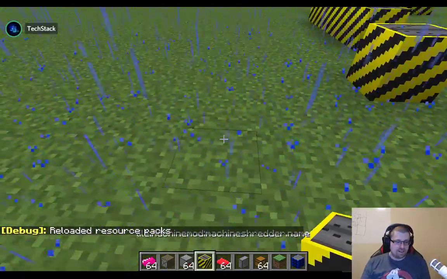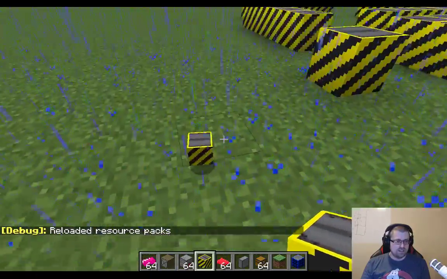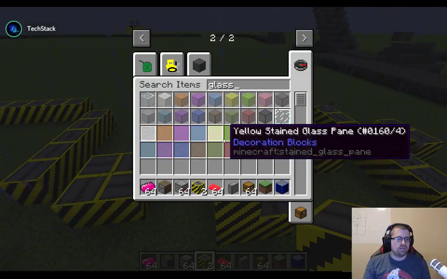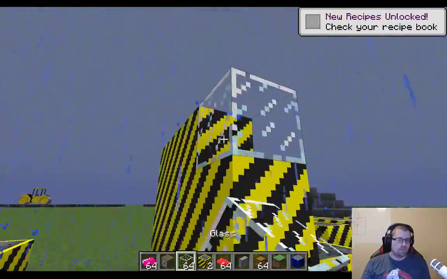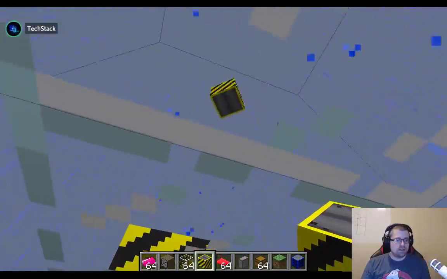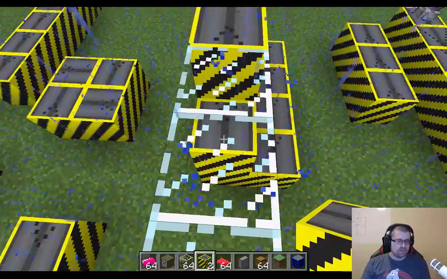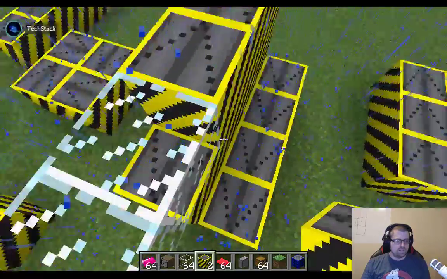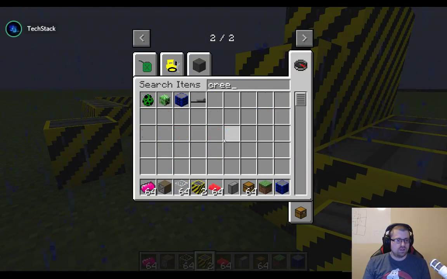Awesome. It's animated in my inventory, animated on the ground. Let's make sure if I get some glass and toss one on top and look at its bottom. There we go. Now how do I do conveyors? They're also animated. Okay. Yeah, I think I'll leave it like that. Let's test to make sure it still works.